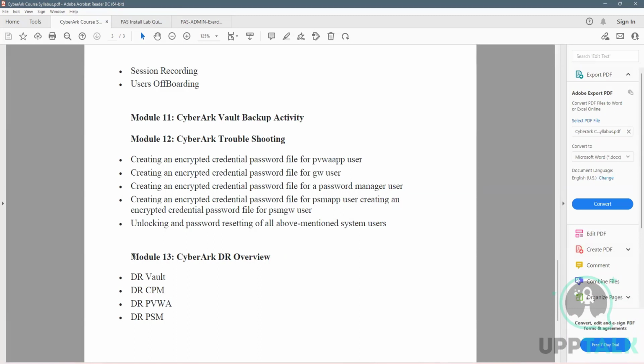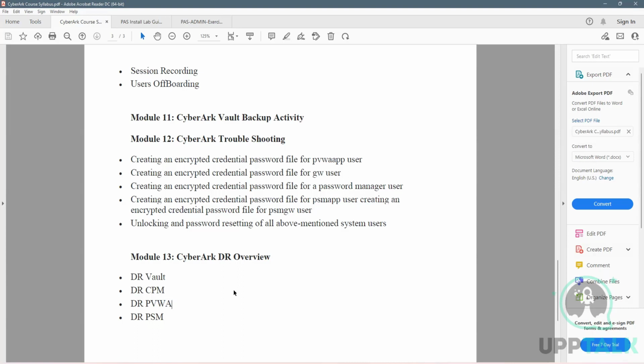In module 13, we will talk about disaster recovery. So basically, disaster recovery is going to be a backup of our existing primary database. We will create a backup so that if our primary vault or primary database is impacted, the users will still be able to retrieve the information from disaster recovery, and their service should not be interrupted even if the primary vault is impacted.